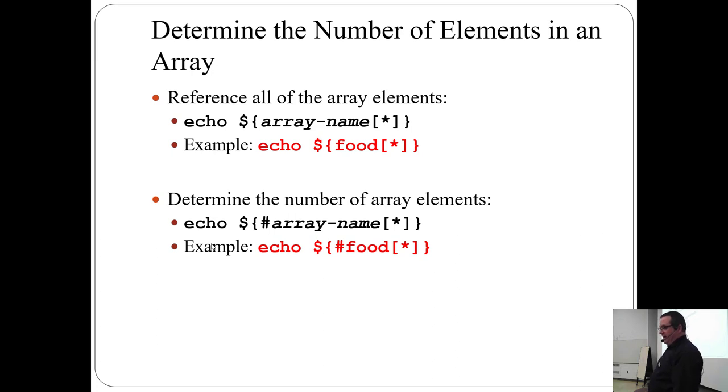You can also choose to include a hash mark with the star. The star refers to the entire element. With the hash mark, it says the number inside the array element. Those are the two different syntaxes to access that. So the second one will give you how many elements there are. The first one will give you all the elements in one go. It's kind of weird.